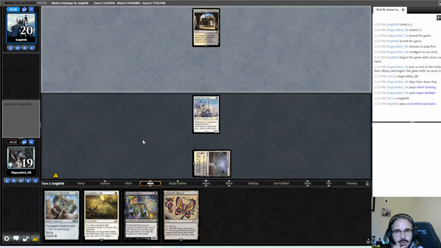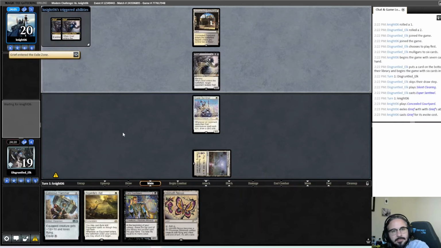Concealed Courtyard, but no Lurrus. This could be like no Lurrus Hammertime, which that's fine. That'd be my best guess. It could be like a white-black Stoneforge Ephemerate deck too, but that's leaning a lot into just the Concealed Courtyard. Okay, all right. There you go.